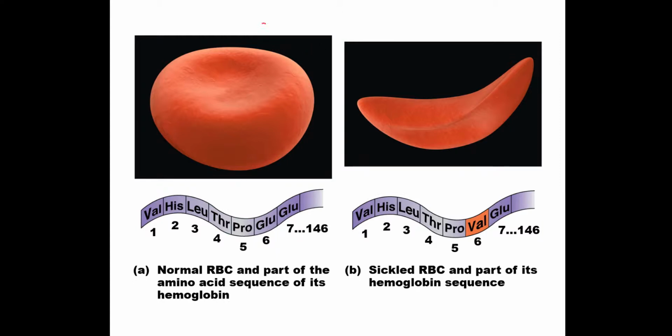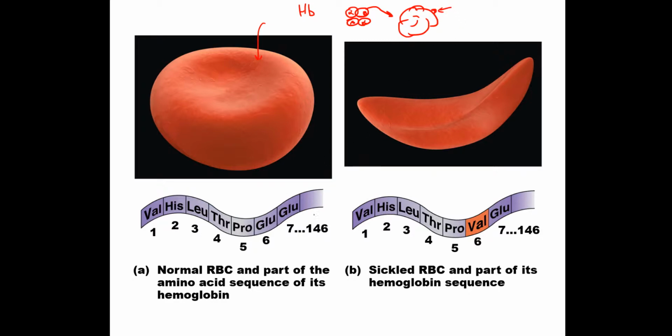A normal red blood cell, as I said, is filled with hemoglobin, right? Structurally, hemoglobin is 4 total proteins. There's 2 alphas and there's 2 betas. If we look at the beta chain, if we just zoom in here, let's pretend this is beta globin. There's one amino acid right here that gets mutated.